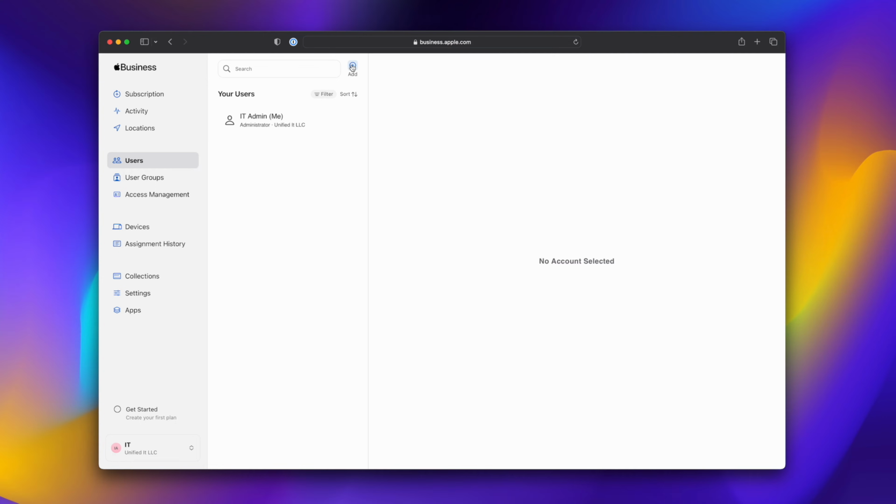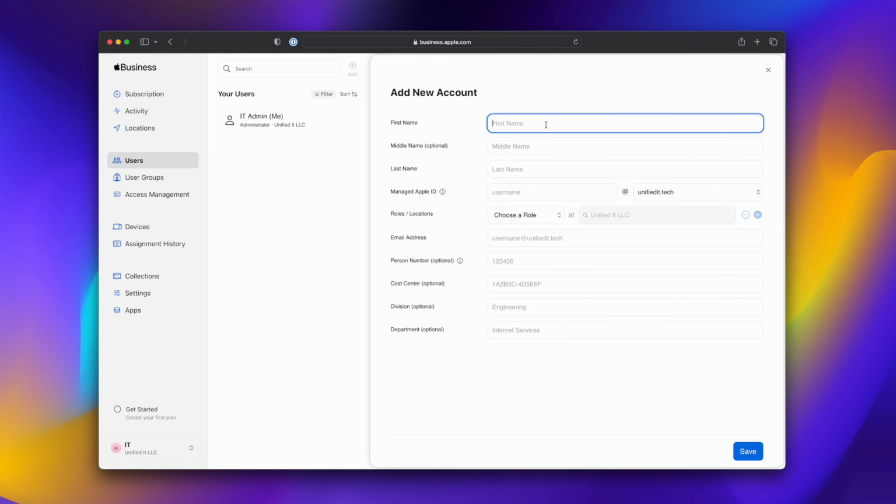I'm actually going to create a user account for myself, and I recommend having a separate, lower permissioned account that you use for your device, even if you are an administrator in the organization. That's just general best practice. Now, by default, Apple will automatically generate a handle for your managed Apple ID, but if you want to add a couple TXT records to your domain registrar, you can actually get your custom domain name in here for the managed Apple ID. And this is an important thing I want to point out here.